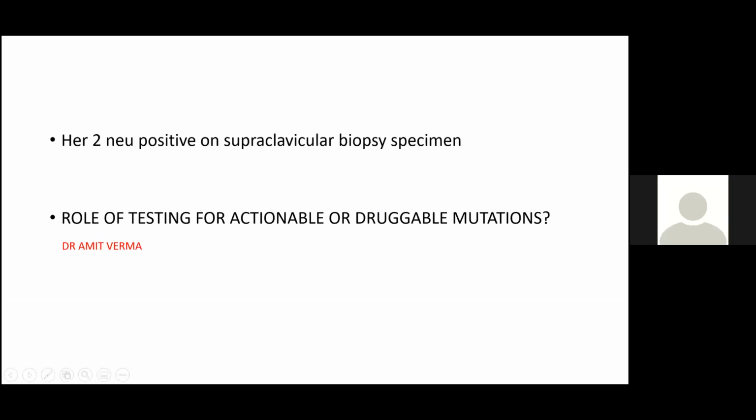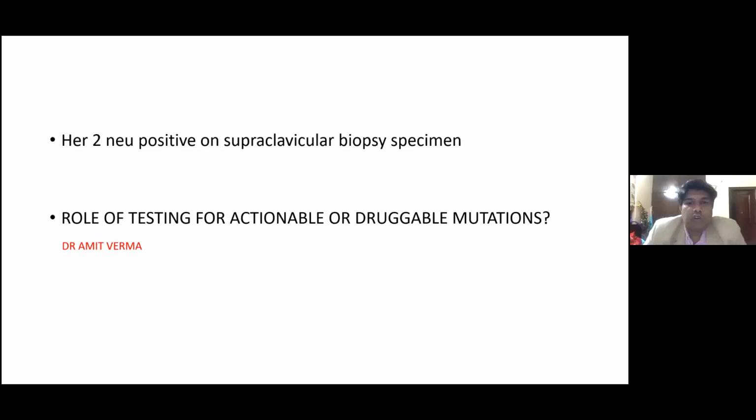One thing I would like to add here: I understand both would be true cut biopsies, so the staining is many times patchy. Even if we see a large tumor and we do it on a large biopsy, the HER2 staining is not uniform throughout. That would be true even for ER and PR. So maybe the initial bits that were taken did not show a positive staining, while the bits that were taken later on showed some positive staining. I understand it must be a score of 3 plus to call it positive. But yes, there may be some cases wherein mutation post therapy cannot be ruled out. Rare cases, Dr. Amit, but yes.